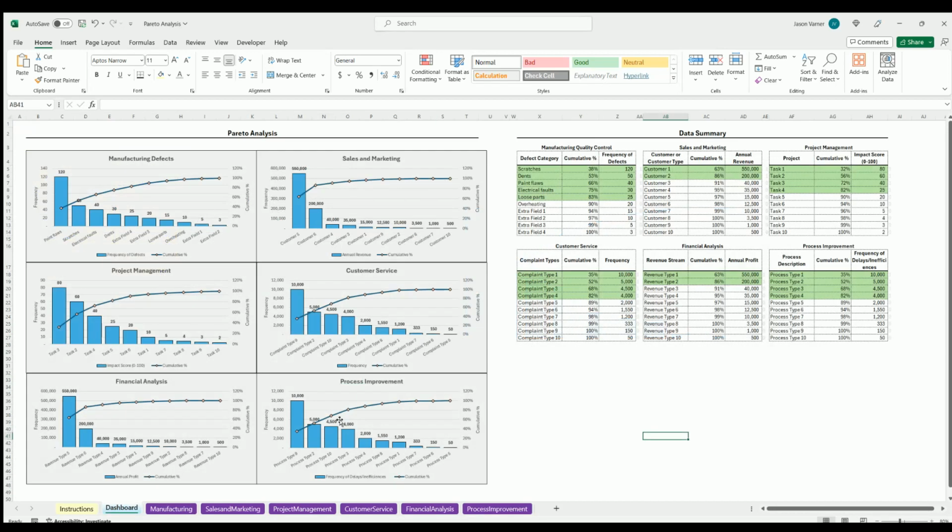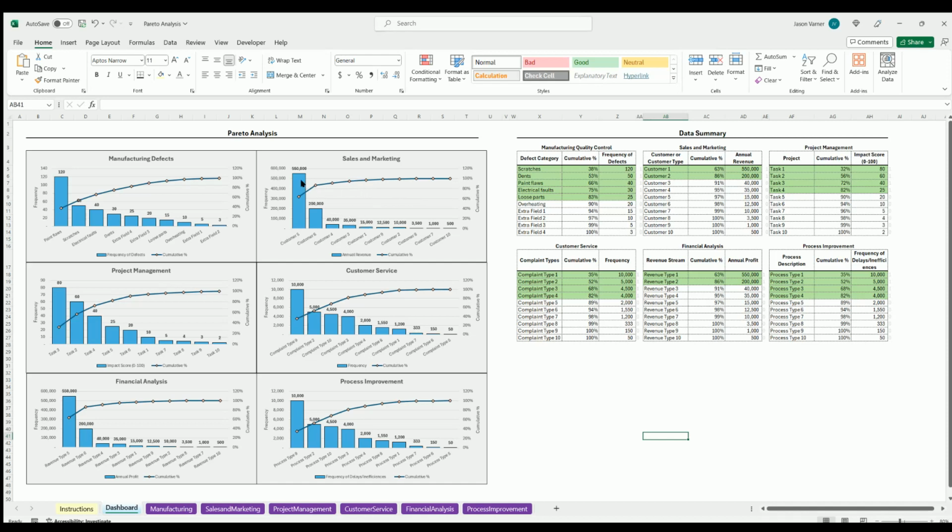So the whole point of this is to try to give a quick view to management of what is causing problems or where you're doing good or bad. Now, for example, let's say sales and marketing, you may want to avoid this, where you're concentrated in your top couple customers or customer types, you may want a more even distribution from where your revenue is coming from.